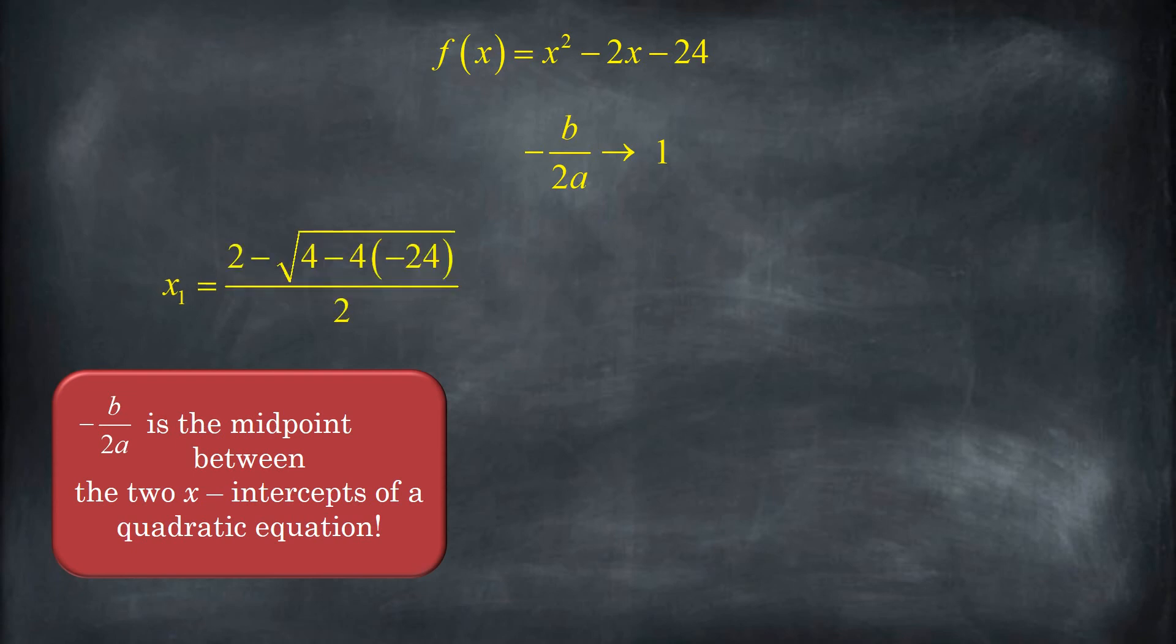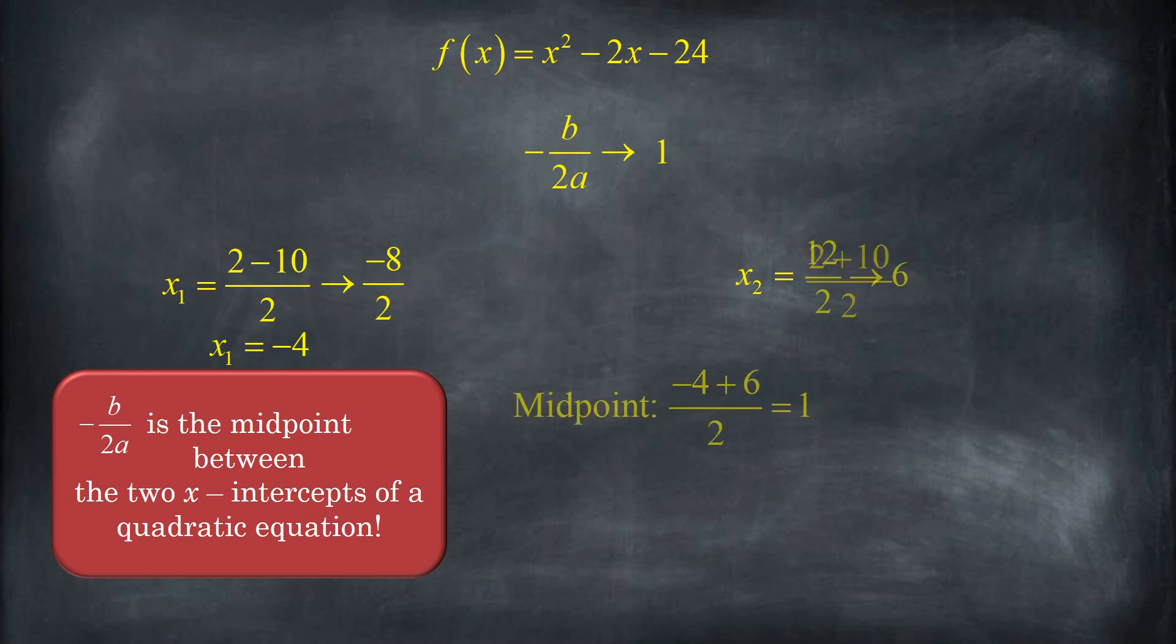And so here's one x-intercept. So we just plug in our values for a, b, and c. We get the square root of 100, which is 10. 2 minus 10 divided by 2, that's famously known as negative 4. Whereas the other where we add, plug in all our numbers, we get the square root of 100 again, which is 10. 12 divided by 2 is 6. And as we had just seen, the midpoint of negative 4 and 6 is 1. So that is why negative b over 2a is the x-coordinate of the vertex, because that is halfway between the two x-intercepts for any quadratic equation you could possibly think of.